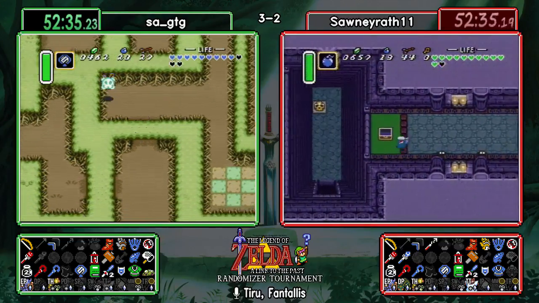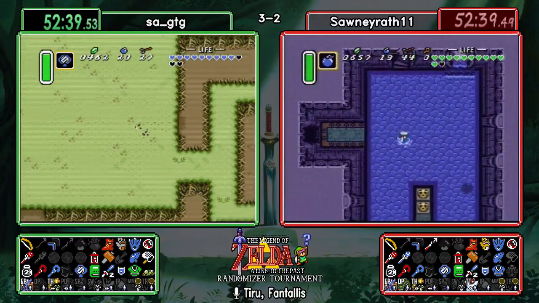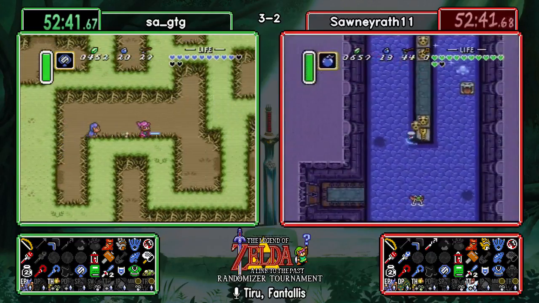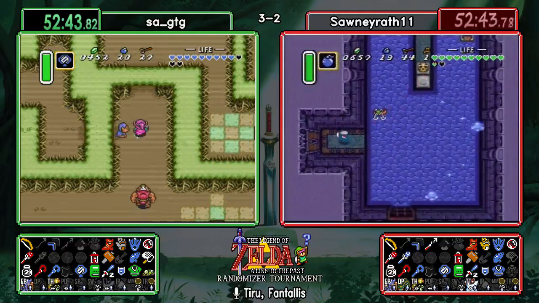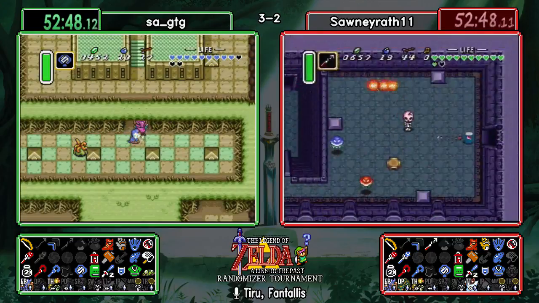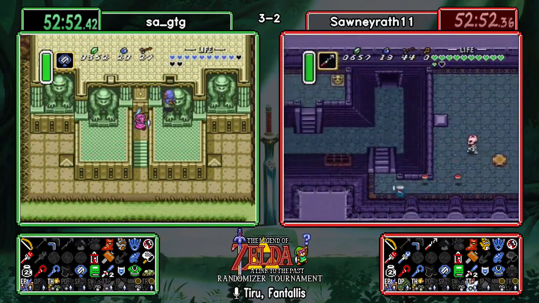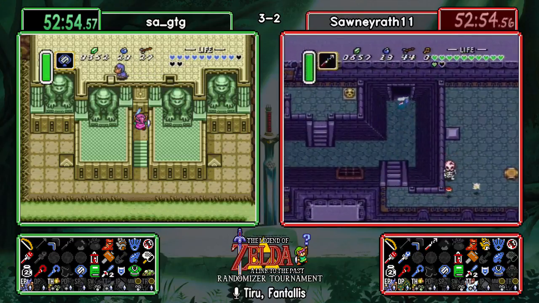That was a double Kiki loss there. Yeah, poor guy's pretty finicky. He only has 36 more attempts. Alright, there we go. So Kiki is opening this place up for us.